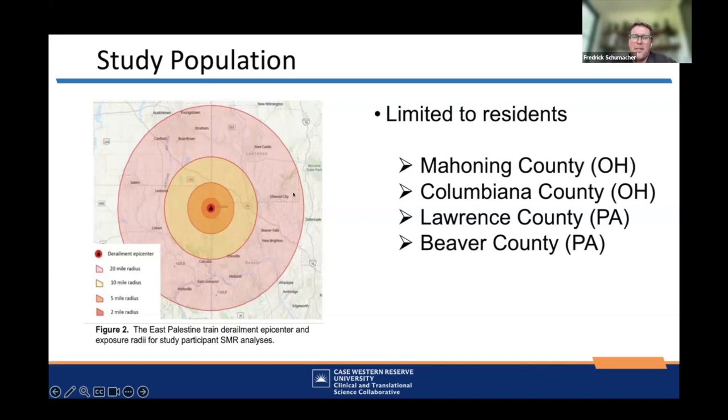So the concept, and this is the point of showing this, is that the somatic mutation rate would maybe, because we didn't have a before sample. Like the chemotherapy study, they had a pre and a post. We didn't have the pre, we were only getting post. But one of the things we were thinking about was how that relates to the geospatial relationship to where the event occurred. So the closer you live to the bullseye, the more likely that you would have a higher somatic mutation burden versus if you lived more to the outside of that. That was what this was supposed to reflect. But we've transitioned to thinking about it as just the overall geospatial distance within these 4 counties.